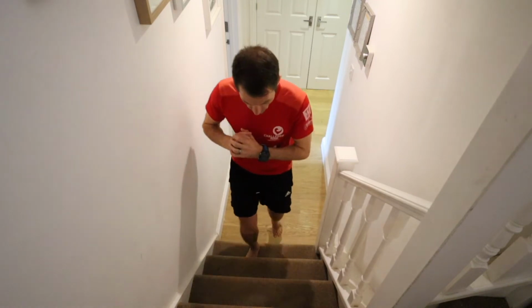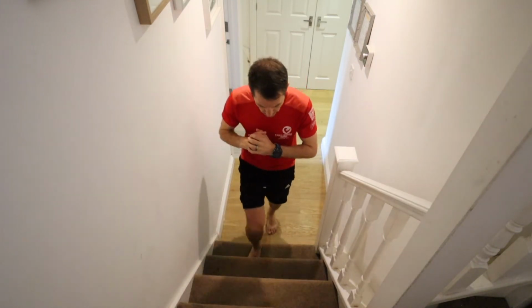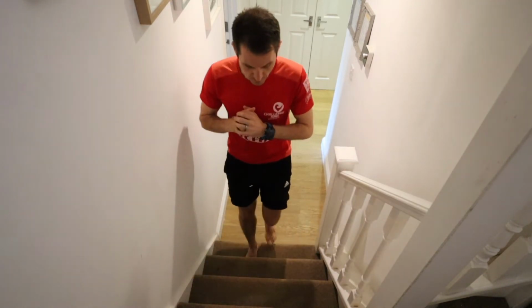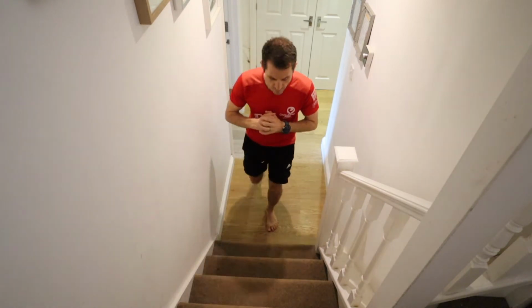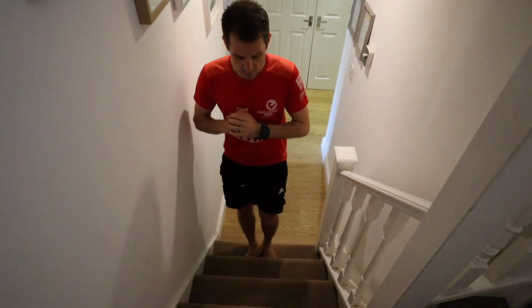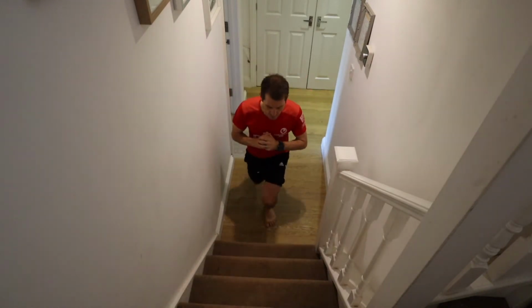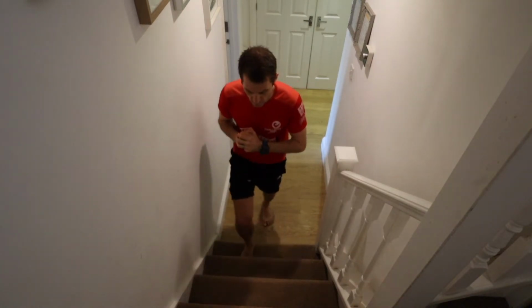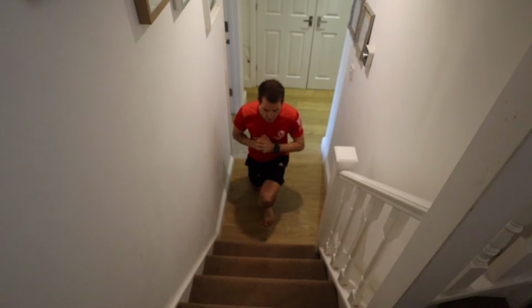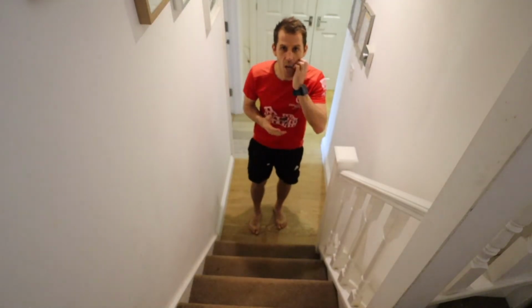Switch legs, up with the right first. Step down with the left, lunge with the right. Up, right, back, right. Up, right, back, right. Five. Six. Seven. Eight. Nine. 10. Okay, next set, set two.